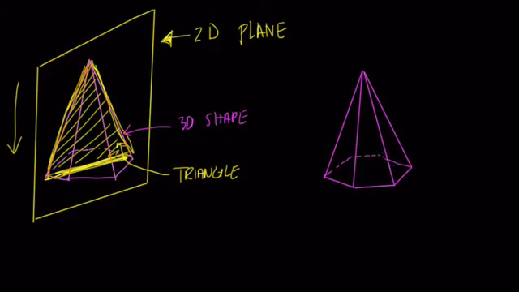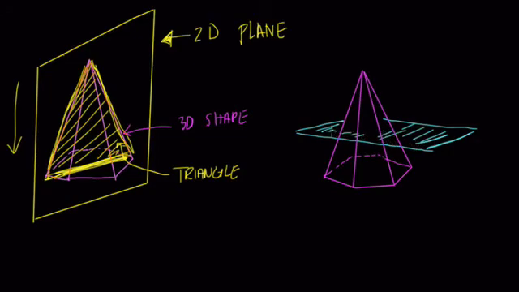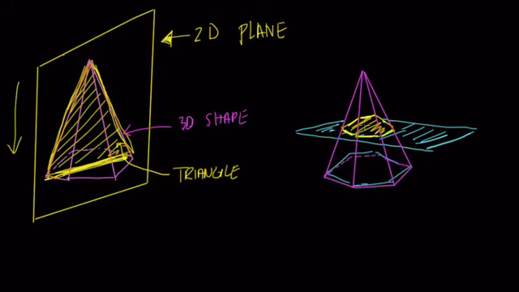If you cut differently — say you're cutting perpendicular to the shape but parallel to the base — you can imagine that this plane is parallel to the base down here. You can have the flat base on the bottom be parallel to the one on the top, which means they're never going to meet. In that case, the intersection is going to follow the exact same shape that's on the bottom. This always happens with prisms and pyramids. If you take any pyramid, cone, or similar shape and cut it halfway, you get a miniature version of the entire shape. The base wherever you cut will match the original base. So here, with this slice, you will get a slice equal to the base, and that happens when your cutting plane is parallel to the base.